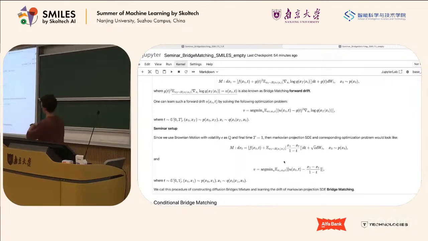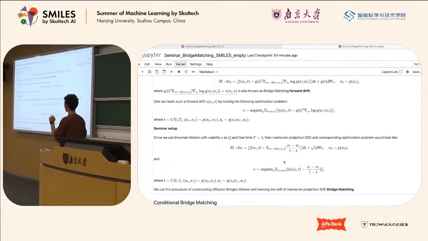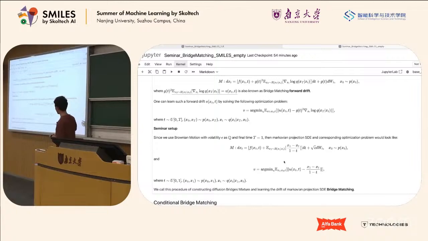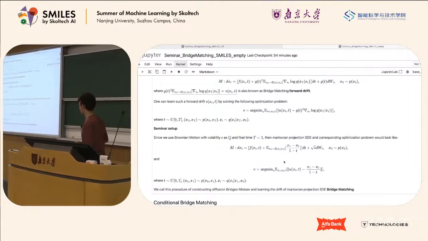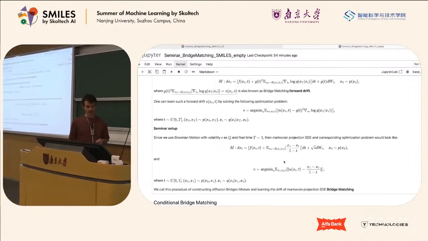Yeah, so in our particular seminar case, we use the less general form of a Brownian bridge prior process, and hence we can just substitute the Doob h-transform function expression that we defined previously, which is this one: (y - x_t) divided by (y - t). All the expectations are in place, and after that the optimization problem will look like this in a more simplified form. It is quite evident now that it is very similar to flow matching, because flow matching just has a slightly different target in this regression problem.